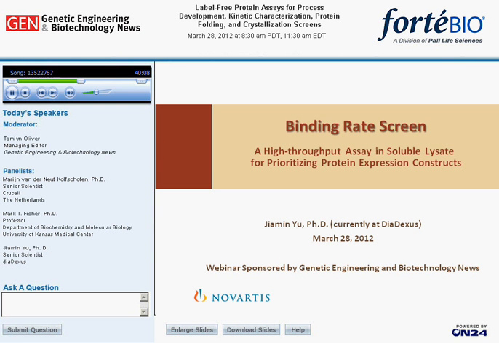The binding rate screen is a high-throughput assay that allows one to quickly assess the integrity of the target protein while still in insoluble cell lysate. Hopefully, by the end of this presentation, you will find this method to be a very practical tool that you could utilize to speed up the gene-to-structure process in your organization. Next slide.